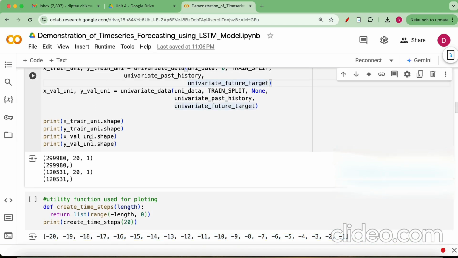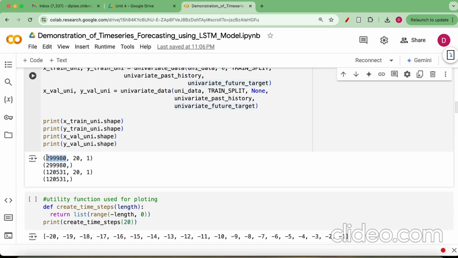Once you call this function, the data set is prepared: training data set and testing data set. Once you convert the data set into feature sequence, in series sequence, 20 arrays will be created where the array size is equal to 20 and the next target size is equal to 1. Means based on the 20 records, we are predicting the next. So whatever 20 records are there, the next value will be the predicted result in the training data set.